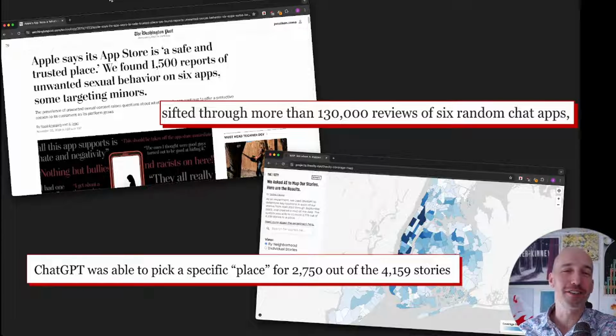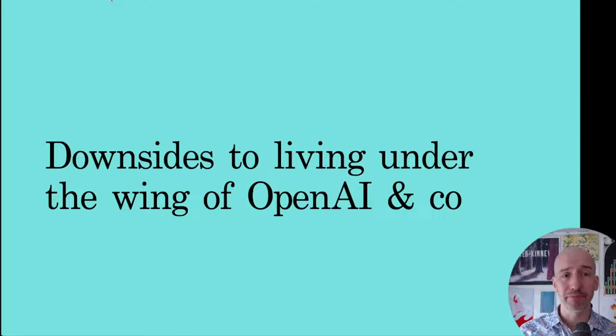So what the Washington Post did was they wrote code on their own. They trained their own local model. So none of these 130,000 reviews got sent outside of the Post. It all just stayed local to them. It stayed private to them, and they never had to reveal anything to the world until they published their piece. And if you're interested in a little bit more of how they did that, you can look at last session about how to run AI models that are not large language models.